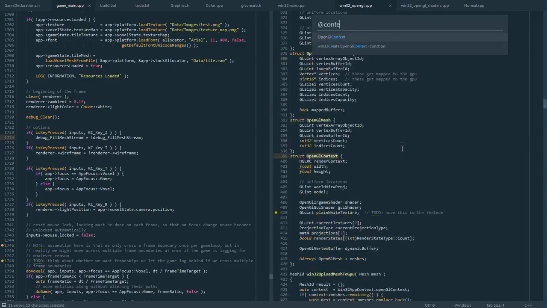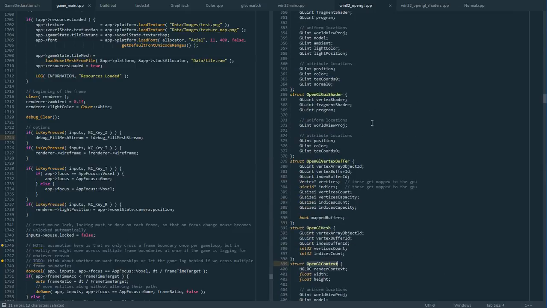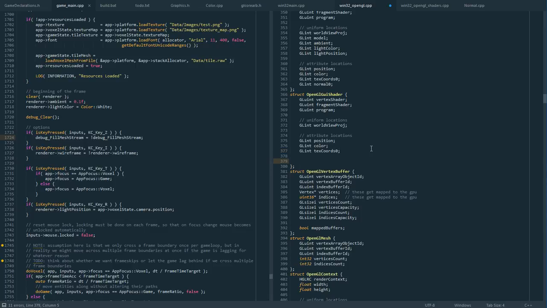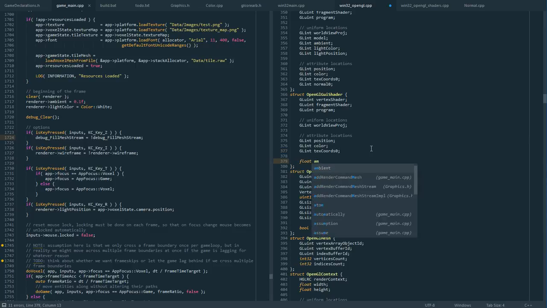So let's see, context. So the shader is gonna store the values.